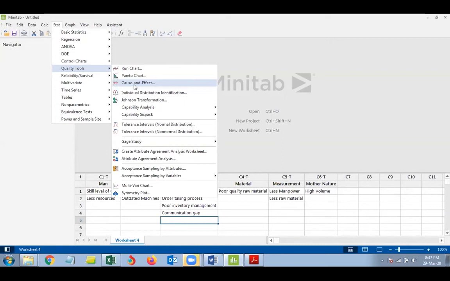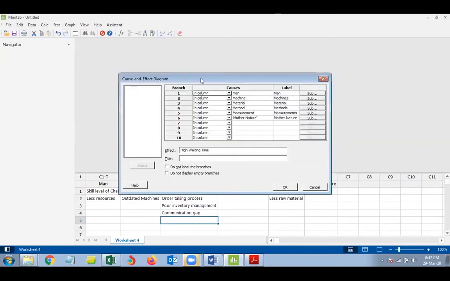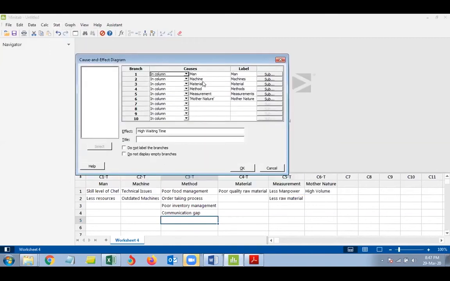So let's click on cause and effect. Once you click on this, let's quickly have a look. Let me just quickly delete this, because we did this in the last session. That's why it's showing us filled up already. You must be seeing this as personnel. This is how it should be. This would be appearing in your case, and this would be appearing as environment. This is how it will be showing up.